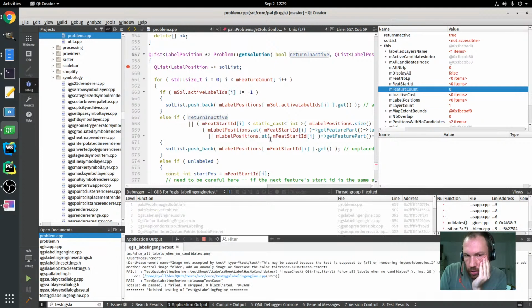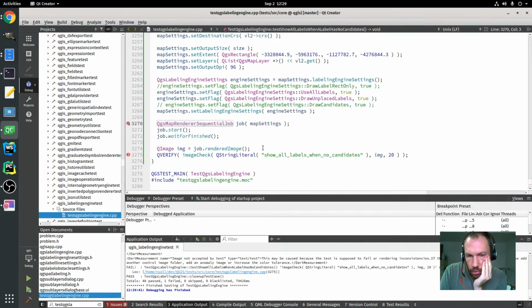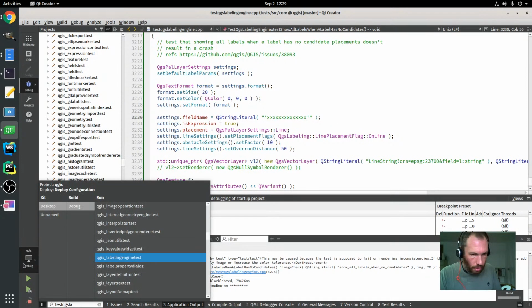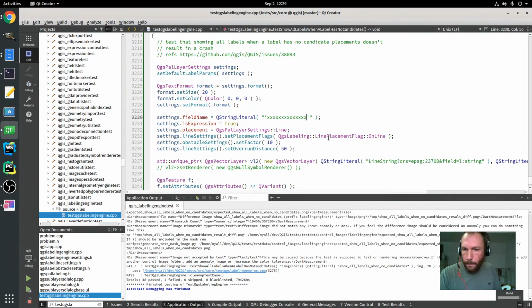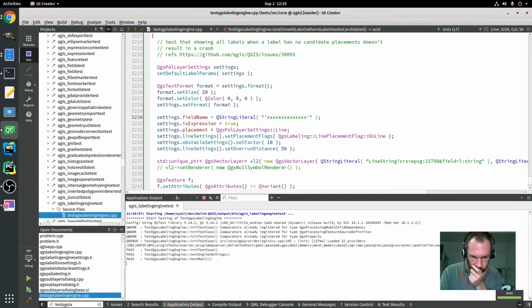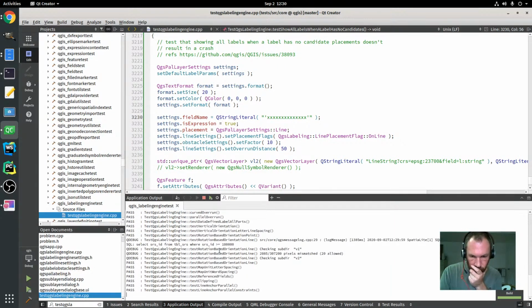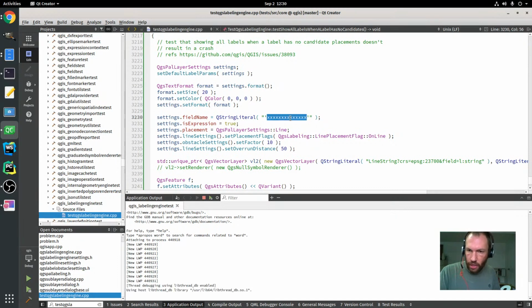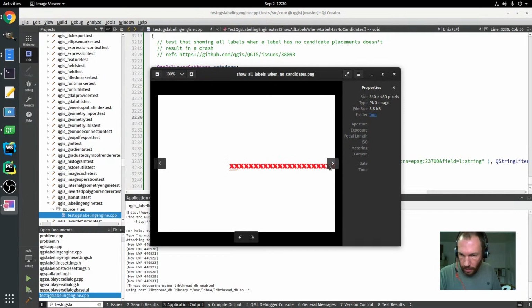So maybe what it actually is. I'm going to try something. I'm going to try just getting rid of some of these characters. I'm going to try getting rid of that many. I'm just going with my gut here. Yeah, good. Okay, so what was happening is our labels were actually too long. Our labels were too many characters. Where was that reference image? They were way too long, and they're actually exceeding that overrun distance.